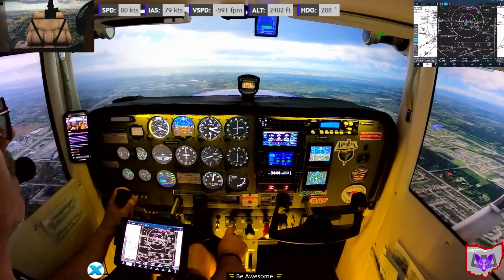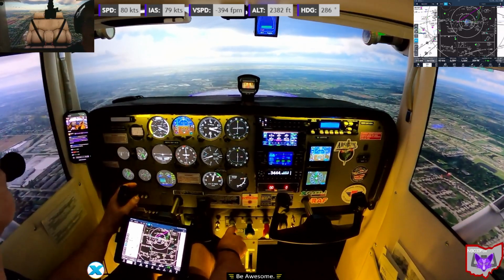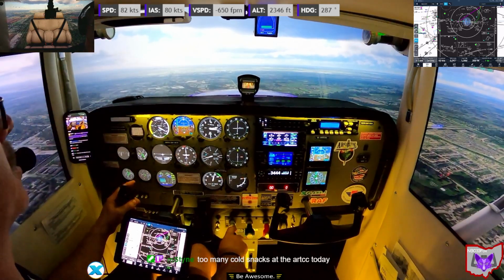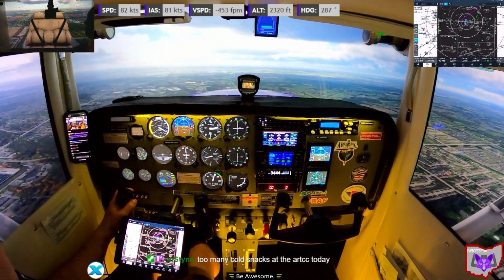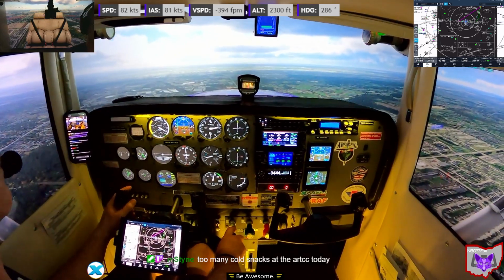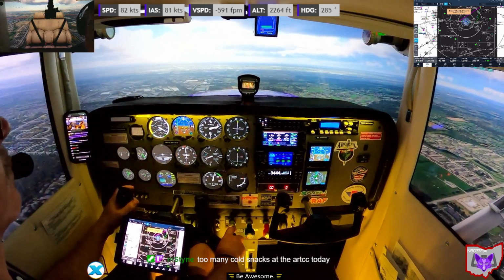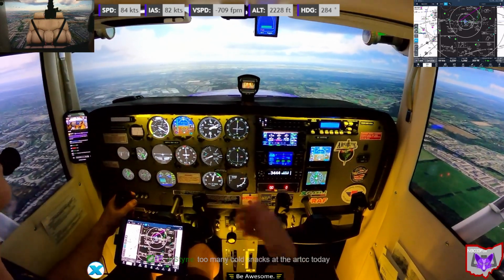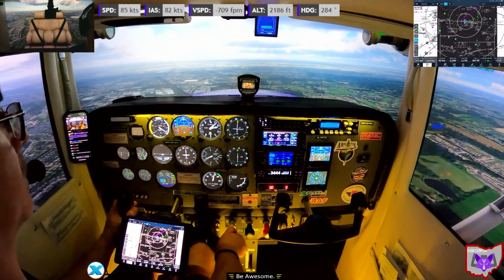28 right, clear to land, Skyhawk 33 Foxtrot. So I'm probably going to clip these last couple minutes and post it in their Discord and see if they have a, yeah, just to let them know what happened. Definitely is going to be windy. The other thing is that it records a transcript, so I'm wondering if I can save that and then see in the transcript, see if anything went wrong.